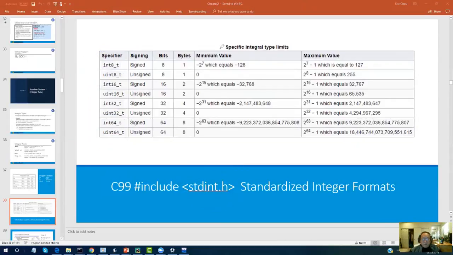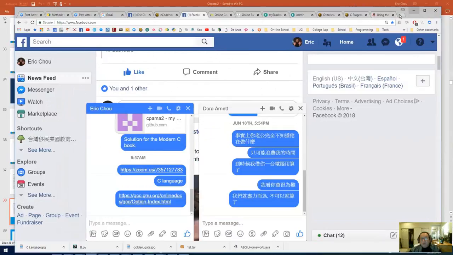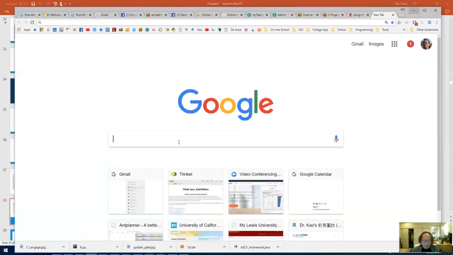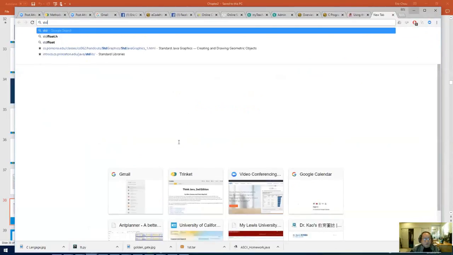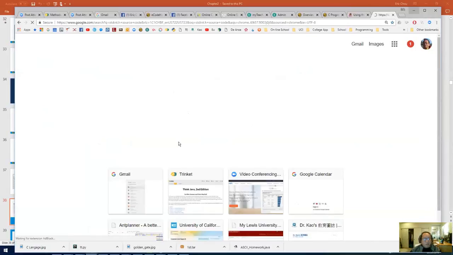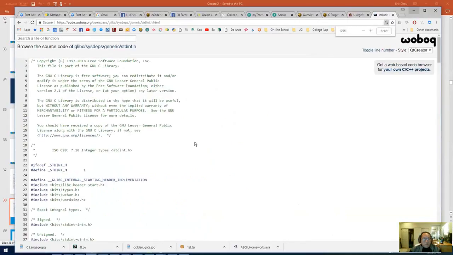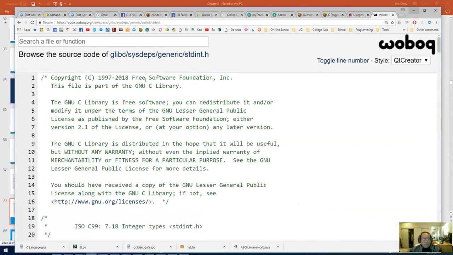So let's look at the stdint.h file. If you go there, it actually shows you what it is. If you type the source code for stdint, this one is the real program for stdint.